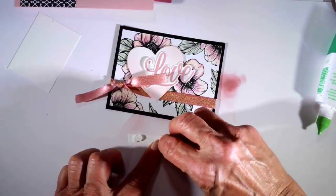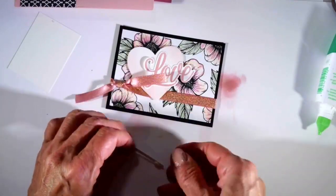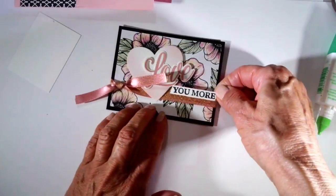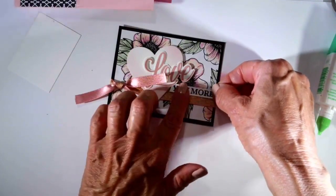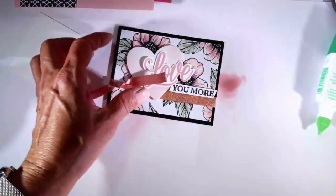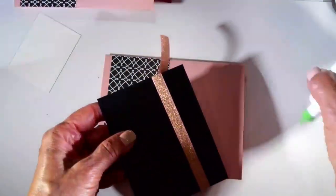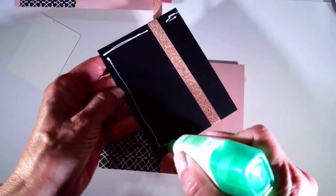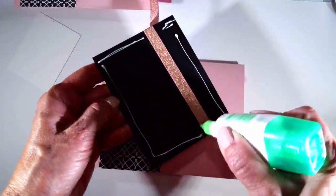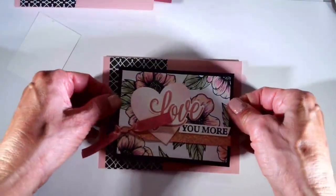There we go. And I'm going to put it right above the ribbon, right around there. This then gets adhered flat to the card base. I'm going to flip that over, put a little bit of my favorite adhesive. Not a lot. And it gets mounted right in the center.